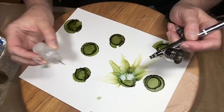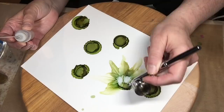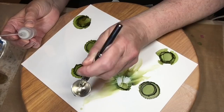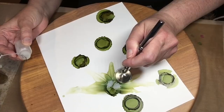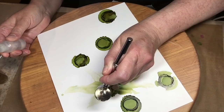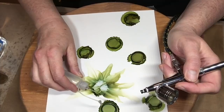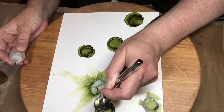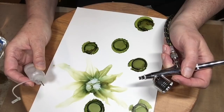I did a piece very recently that used seven different colors of red, also in the Ranger line, and they all behaved quite differently — enough that it was a good experiment. It gave me an idea of how some of them are heavier inks than others. Some flow really quickly — in those cases you really have to have something out to tame those inks into staying in a circle. Other colors tend to be heavier, flow more slowly, like these greens are doing, and they allow themselves to be managed a bit more.